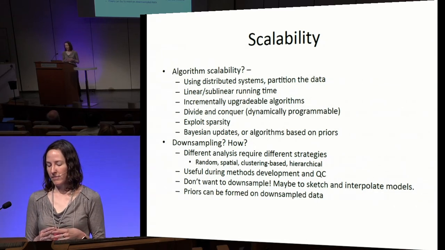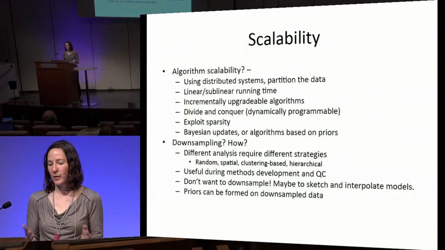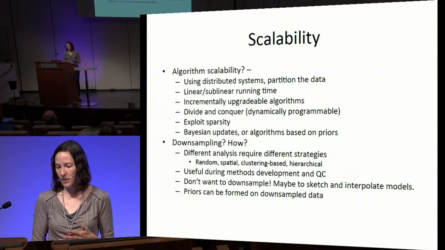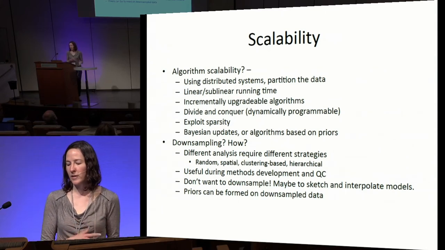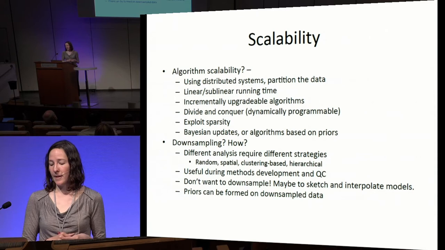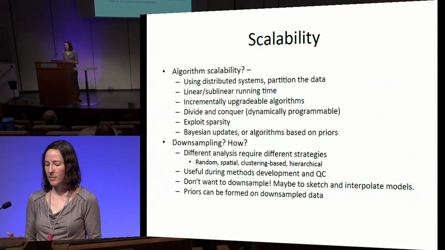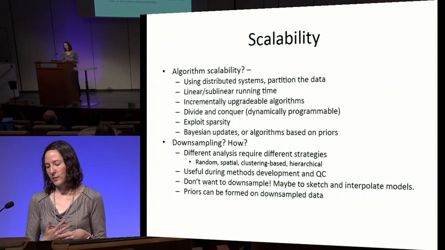One thought about this is even thinking about clustering, that maybe this has been mentioned already, we want to do a coarse-grain clustering at the top, but then we'd like to focus in on subclusters and things like that without having to consider the entire space. So considering pieces of the data at a time, I think, will be really useful. And how you piece those different pieces of data together will depend on the actual strategy that you're looking at. We want algorithms that can potentially exploit sparsity. I'm going to come back to that in a moment. And again, getting back to this updating, we think Bayesian methods and algorithms that can use priors based on subsets of the data or things like that will be very useful.